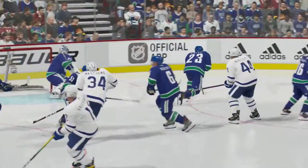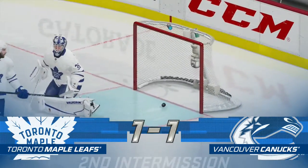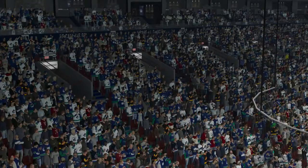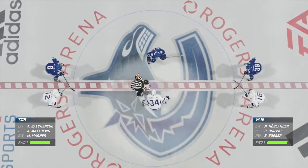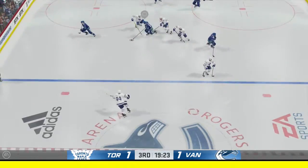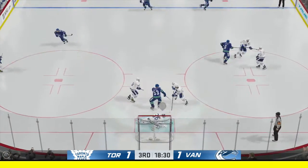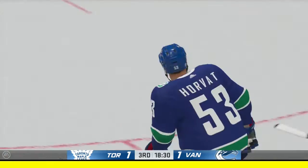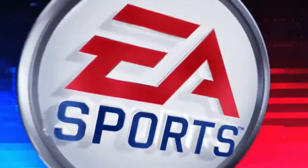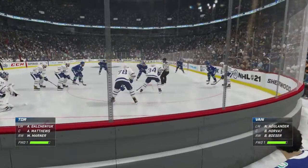The third period is just around the corner — Ray and I will bring you all the action in a moment. It's about to go down, period number three. James Cebulski and Ray Ferraro ready to bring you the action. This one's still deadlocked as we are now underway here in the third. The Canucks have a hold of it in the defensive zone, up along the wall on the right side and into the attacking area — denies him on the slapper! As soon as the player winds up, the goaltender moves out, squares up and makes the save.